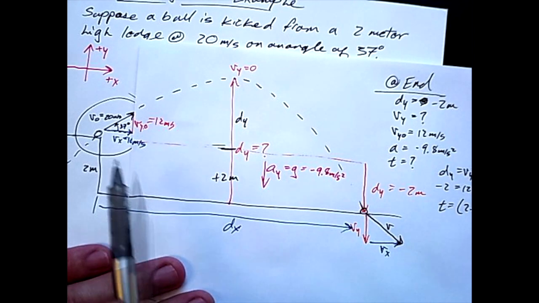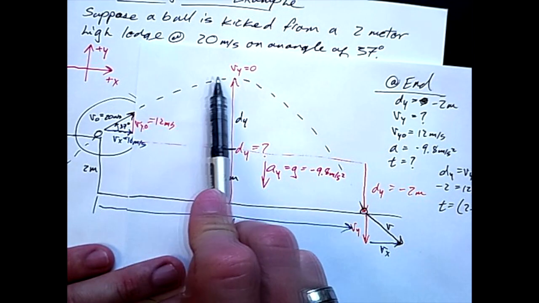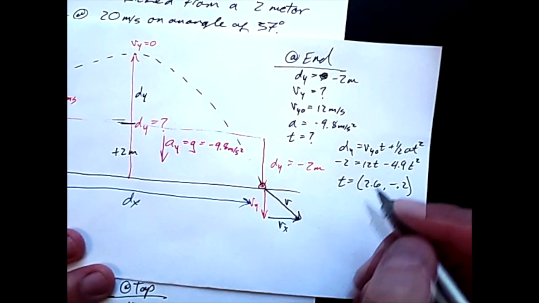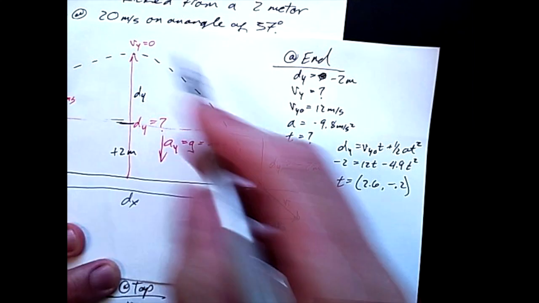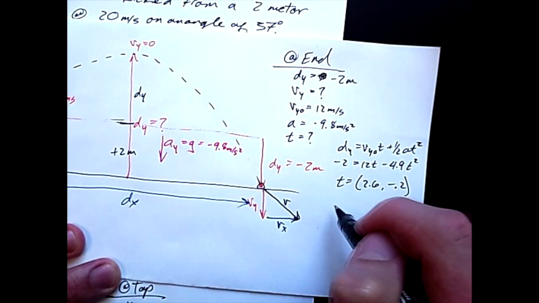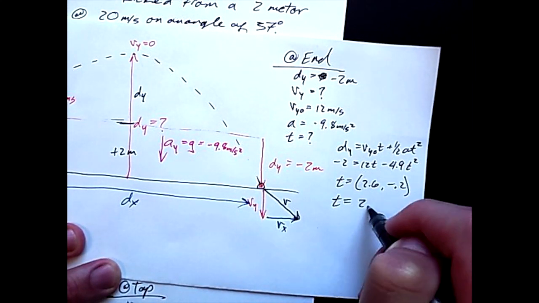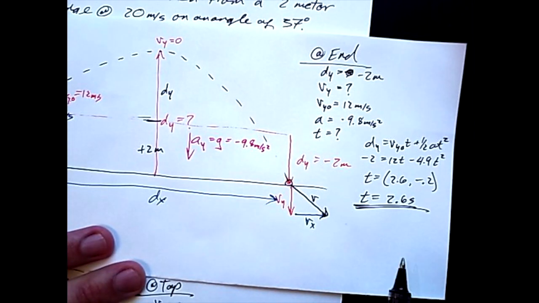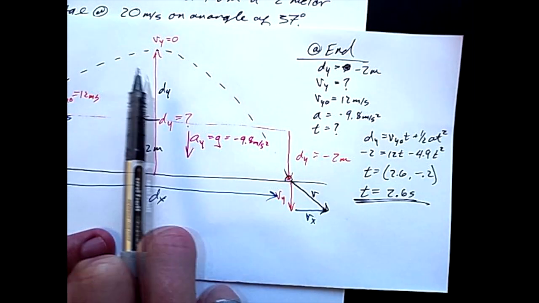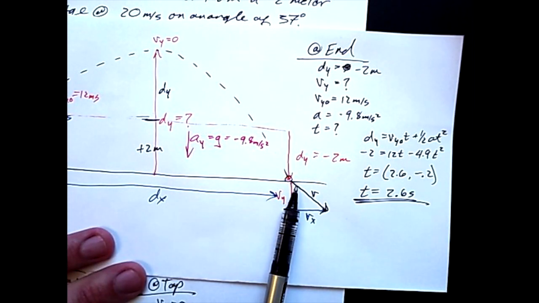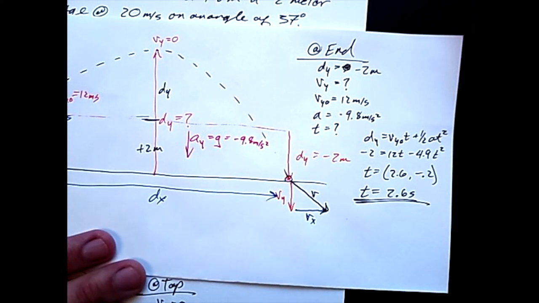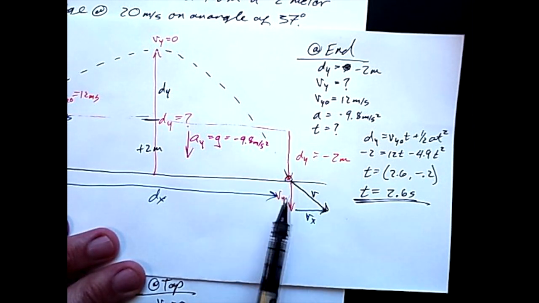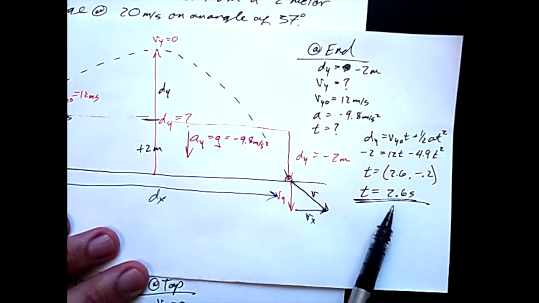The full 2.6 seconds is the time it takes for it to go all the way up, peak, and then all the way back down to a d equal to negative 2. So based on the parabola analysis, but also on the fact that time can't be negative, we know that t would be equal to 2.6 seconds. So don't do anything tricky. You don't have to do anything tricky about trying to solve from the top to the end based on what we did for part A. All we need to know is the displacement, and the displacement is negative 2 at the end. That's a pretty easy calculation in terms of time.